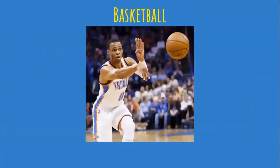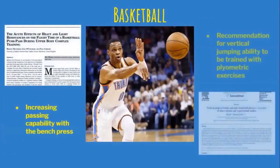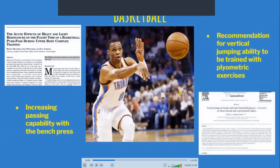So for basketball, a directly transferable finding we can take in this first example looked at what methods could be used to increase passing ability in basketball. In this study, the bench press came out as the clear winner. And this also looks into a more general point, which we'll touch on later.